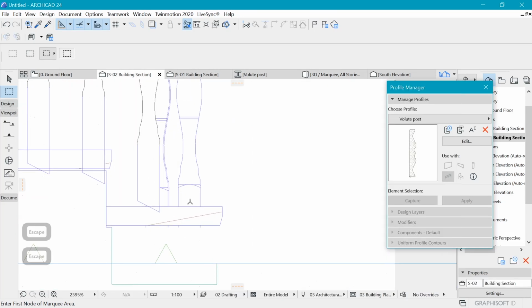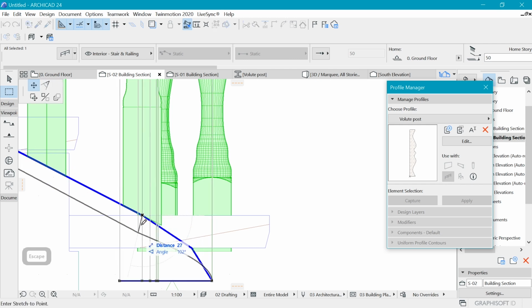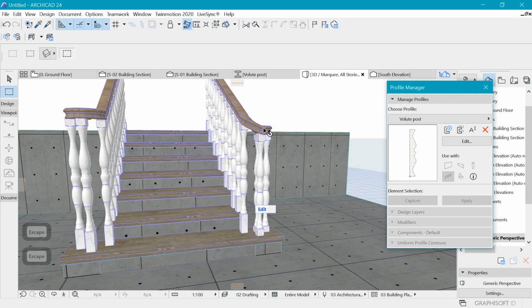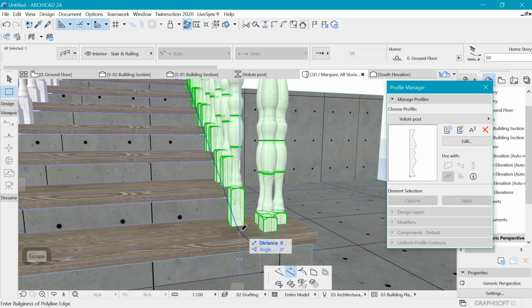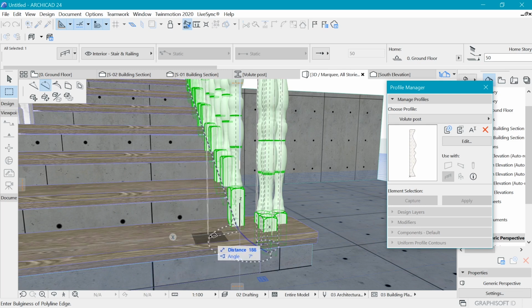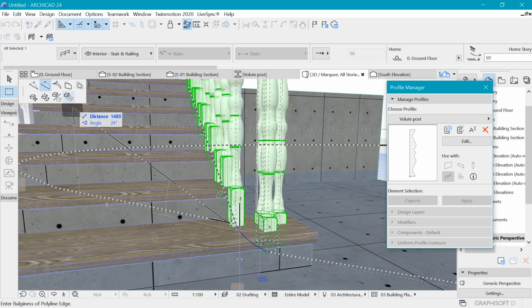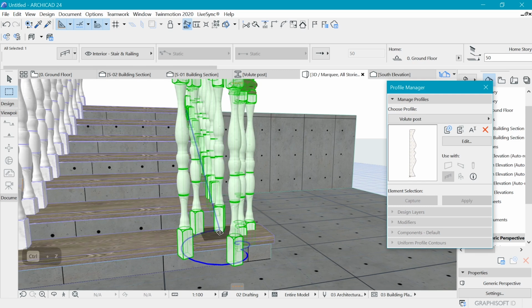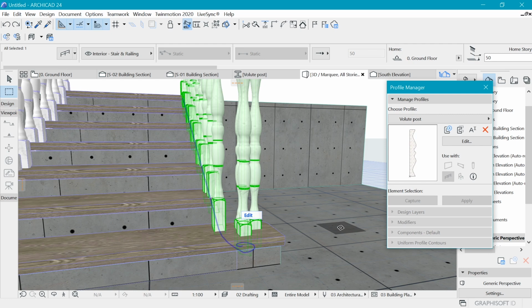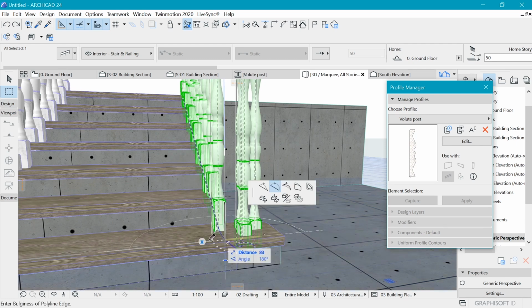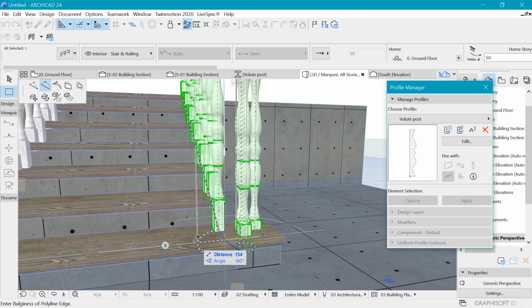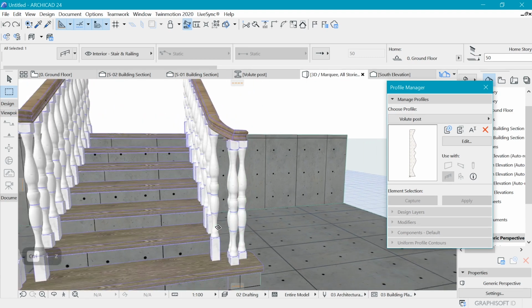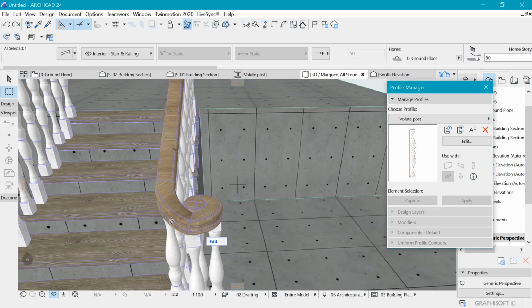And the problem that we do have here is that you cannot edit this thing in section in terms of the angle. If I selected this one here and decided to edit it, you can see that it's only editable in this plane, not so much in the Y plane, which is not good. And this was the same issue that we had for the beam tool. The beam tool would edit in the sort of X and Y axis, but not in the Z axis. So I just wish that this is worked on such that we are able to edit this plane in a Z axis, such that we can be able to smooth out sections like that.